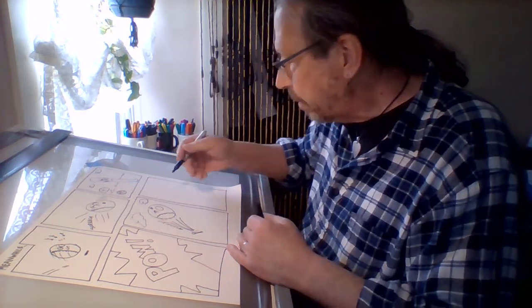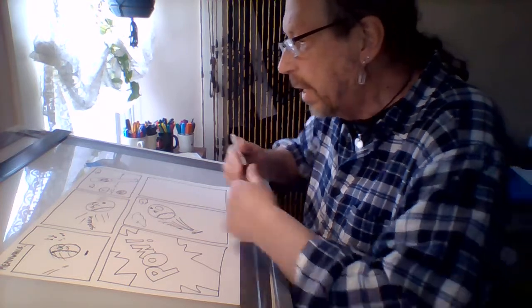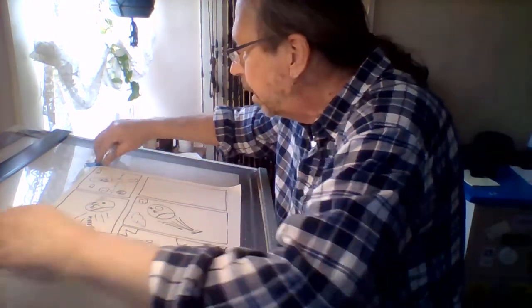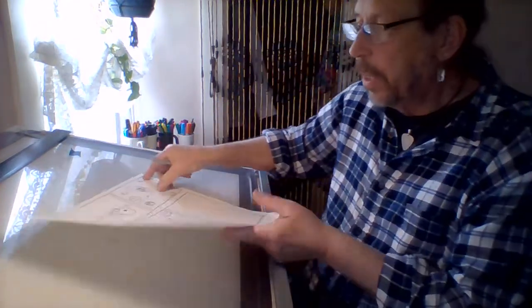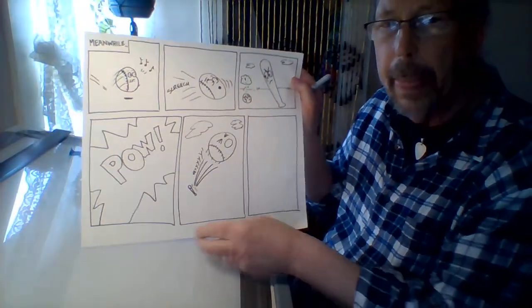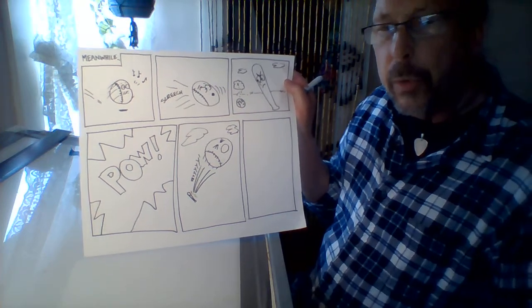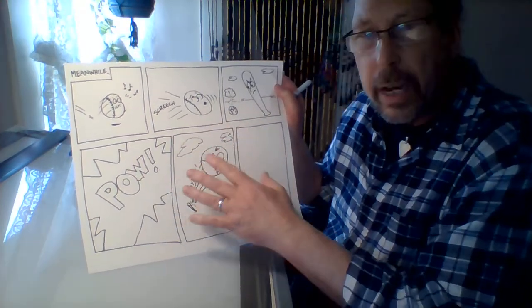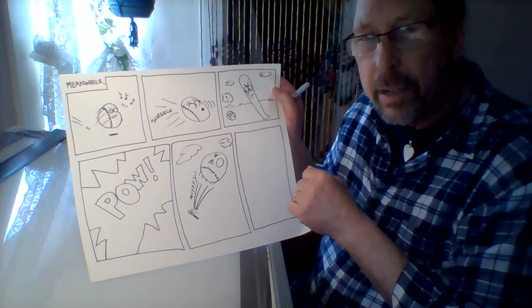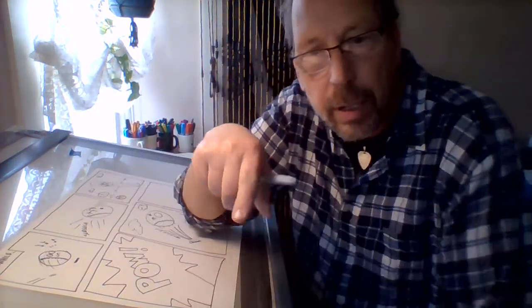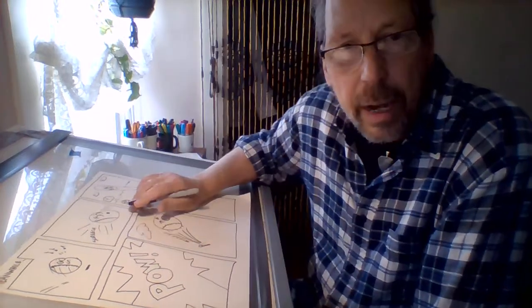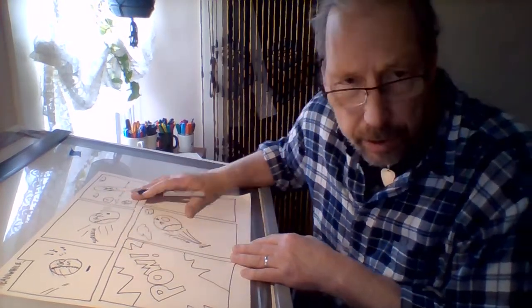And then what's going to happen next? Now, here's the thing. Move this tape off of here. Hold this up so you can see it. So here's what we have so far. Now, we could add color to this. We can add some detail to the background and all this kind of stuff. This last panel, that's for you to fill in. What's happening next, or any of this. Actually, you can change this whole thing.